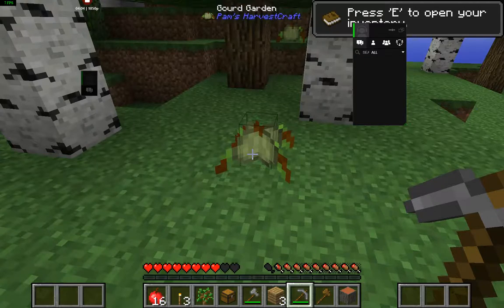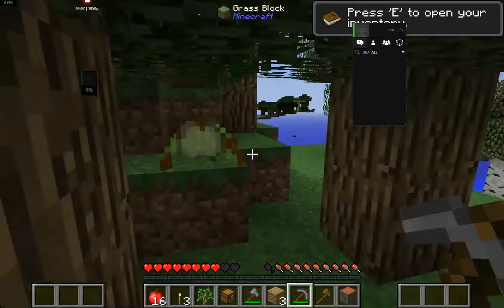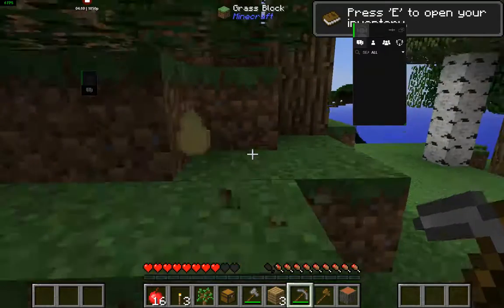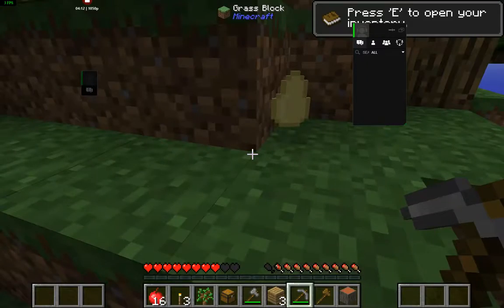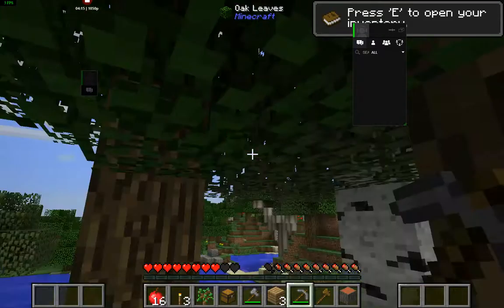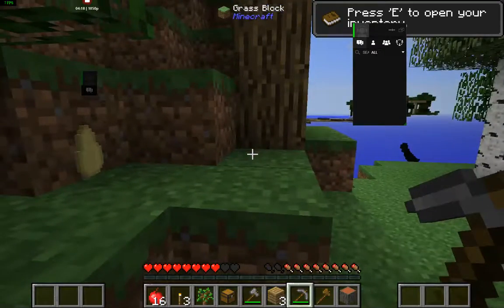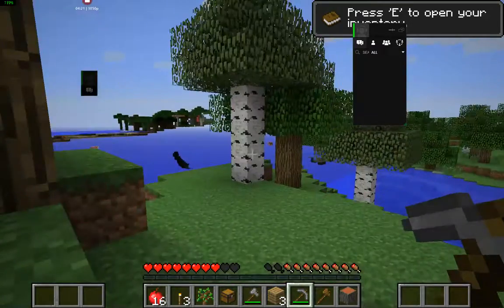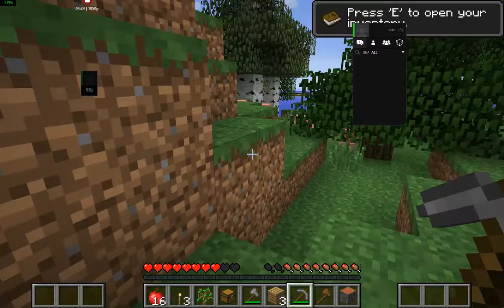Gourd garden. Oh, let's take some gourds. Oh, there's a pumpkin in that one. Can I get that seed or whatever it is? There we go. Oh my goodness. Okay, saw through the world there for a second.